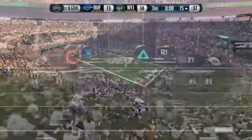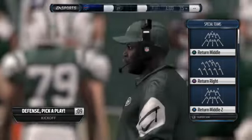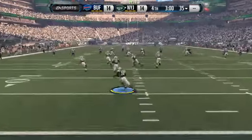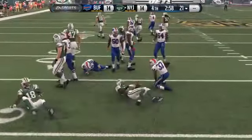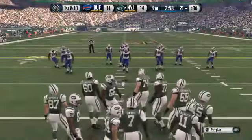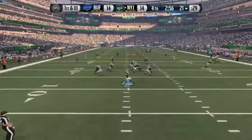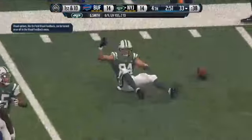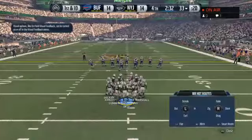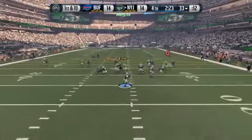That touchdown ties things up as the fourth quarter is approaching — and who knows, this might be headed for overtime. It's an exciting football game. That was an excellent drive — the play calls were very good and the execution by the offensive players was top notch. Graham's going to run this one out and he's tackled at the 21. The Jets will try to answer right back here with another touchdown. Both offenses are dominating the game right now. It's been a while since we've had a drive that didn't end in a touchdown. The receivers in the NFL are just unbelievable — we take these catches for granted but that was a tremendous play.